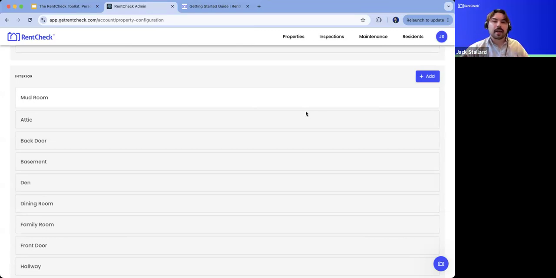It is available for anyone who receives it to use, but it is not necessary unless you are going into RentCheck and signing up, let's say I have jackstallard@gmail.com as my email in AppFolio or your property management software, and I decide I want to use my work email to set up RentCheck and complete my rent check, that would be the case when you would use the code as a resident. It's there in case you need it. It's not there conditionally. So it's always there, but you don't always need it.